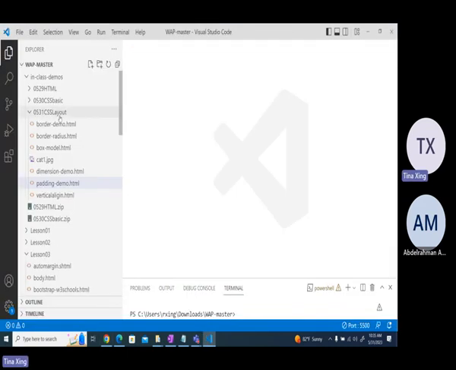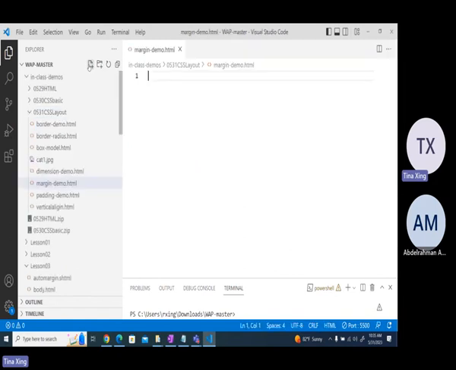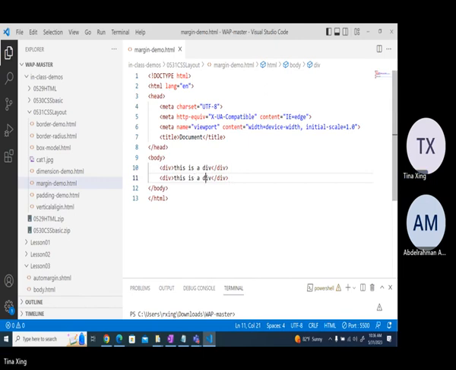Let's take a look at a margin example. Let's have a div. This is a div. Let's have another div, div 2.